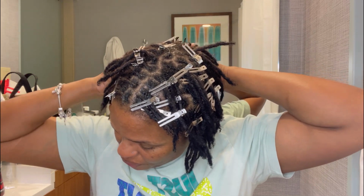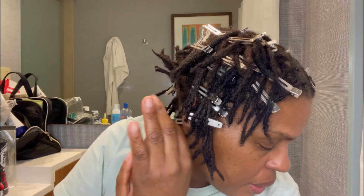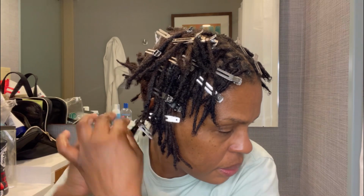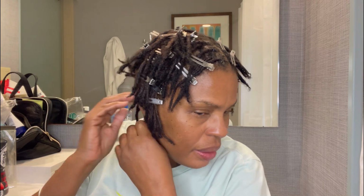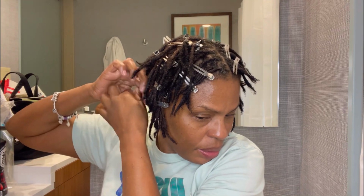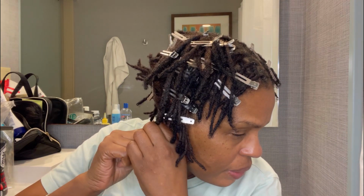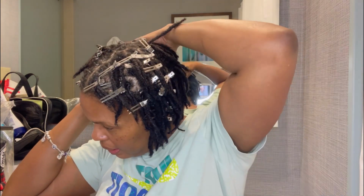Sometimes I be wanting a different look and I be wanting straight hair. But then I know once I do it, I'm gonna be like, my hair would have been this long, or my hair would have been like this. So I was like, just suck it up, Danica, and wear the locs. Cause I wear braids most of the time anyway. So I'm thinking, why wouldn't I just lock it? If you wear braids all the time, you might as well just come on and join the lock family. It's a hard little uphill battle. I don't even lie to you about that. It's not easy, because you be wanting to look a certain way and you don't be looking that way.